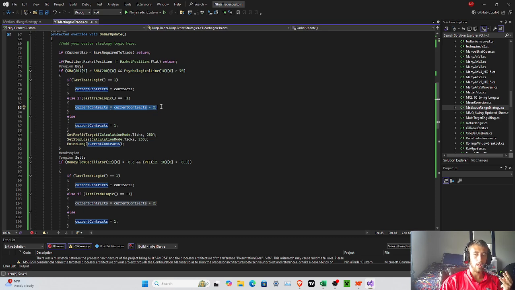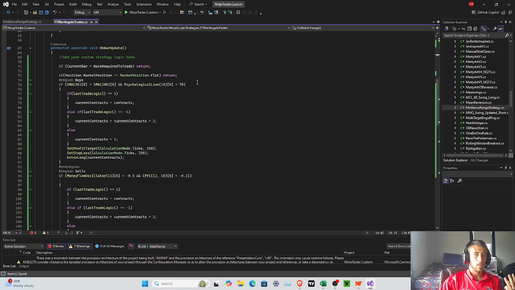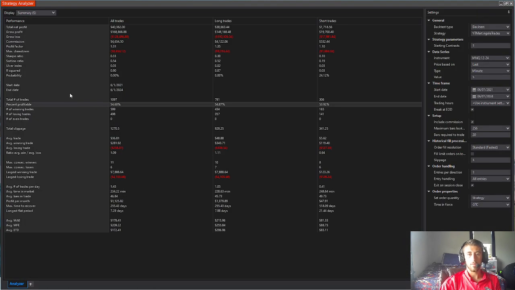So it's multiplying it. But then when we come to enter long, it's not entering long because by default, we can only have 1 entry per direction. Okay, yeah, that makes sense. That's what was happening. So just add this. This makes sure that we are in a flat position before we enter a new one. And by doing that, these are the results.